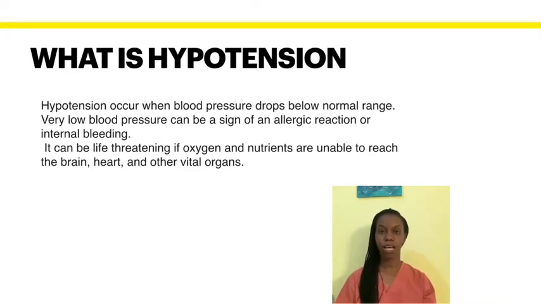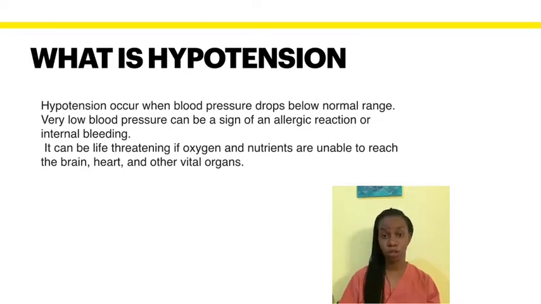Hypotension, also known as low blood pressure. Hypotension occurs when the blood pressure drops below normal. So many things can cause an individual to become hypotensive. It can be that you're dehydrated, and there's not enough blood being pumped around the body, so you realize you're hypotensive. It can be that you're in an accident, you start to lose a lot of blood. You find you become hypotensive because there's not enough blood going around the body.